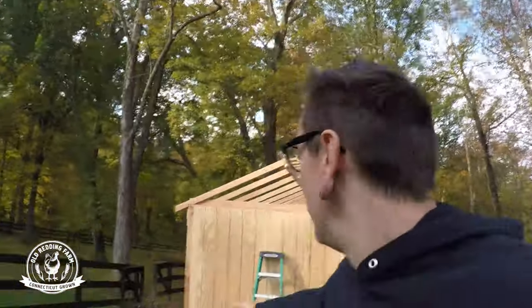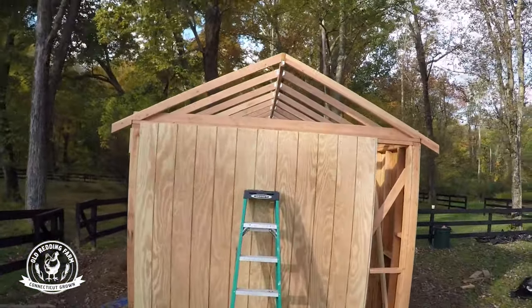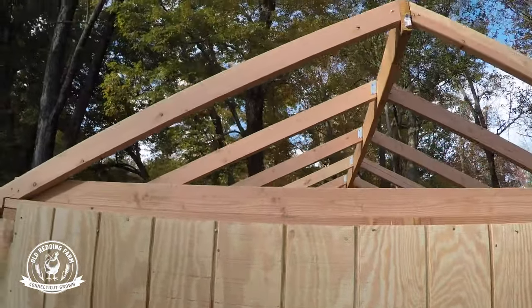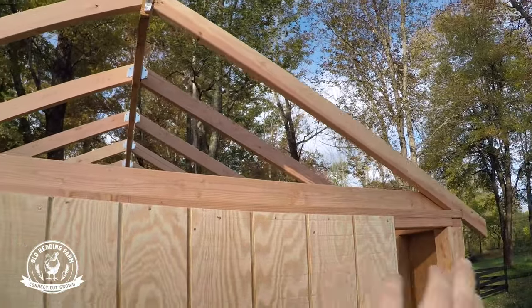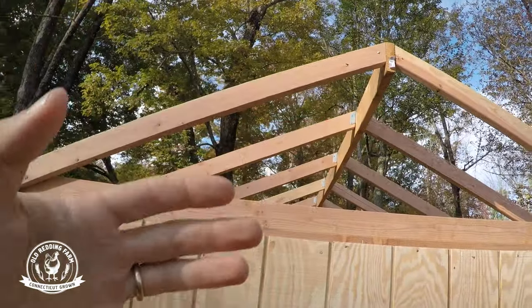So what I'm gonna do right now, which I should have done before, but I just didn't, is add some more framing to the gable ends, just so I have something to nail the T111 siding to. So I'm just gonna add 24 inches there, one right in the center under the ridge board, and then another 24 inches from the end. That should give us enough so that the T111 doesn't bow out over time.